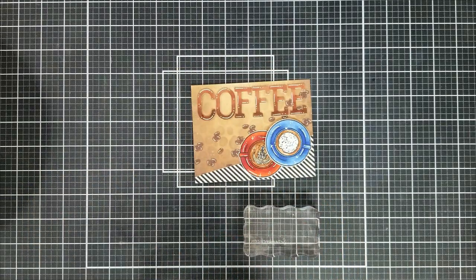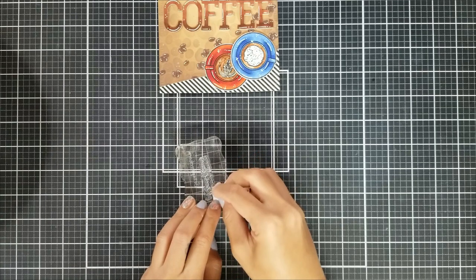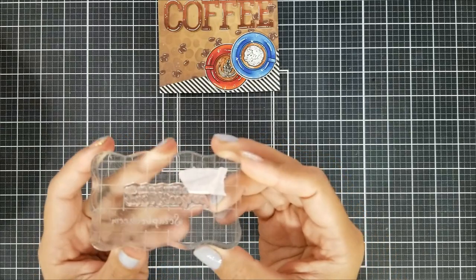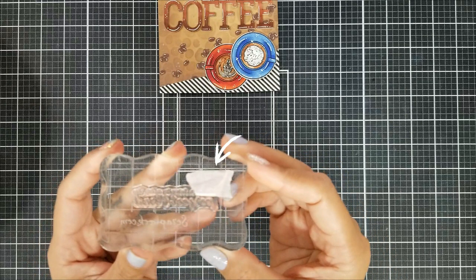So for the secondary sentiment, I am going with the sentiment from the stamp set. And the sentiment here has the word coffee in it. Since I already die cut the word coffee, I didn't need it on my second sentiment.